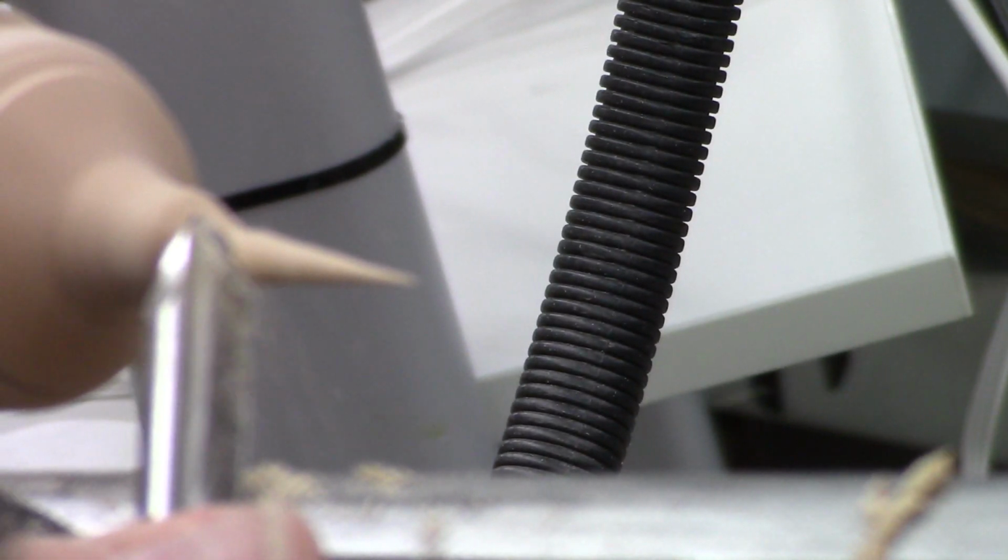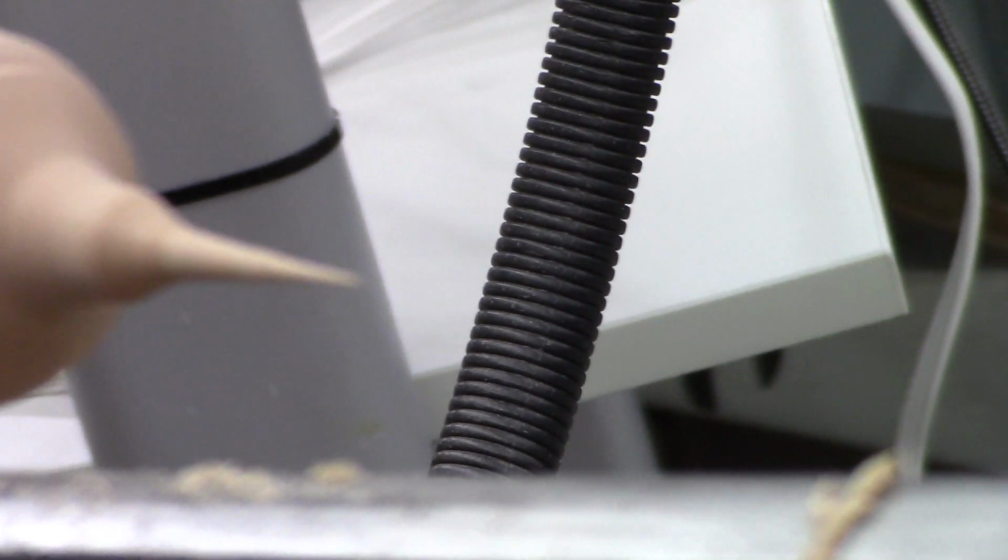Have to call, stop and talk about that cut you're making. Okay. I want him to talk about that cut he's making because he's using the side of the tool, not the point. So it's a different cut. It's like a skew, but go ahead, Brian.